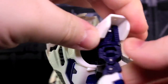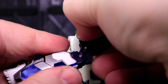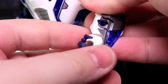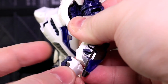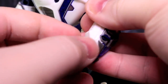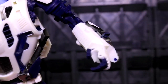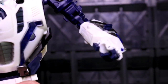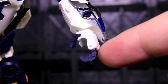There's also a bicep swivel. There is an elbow joint with two hinges, but it doesn't really accomplish a full curl — those two hinges are more from the transformation than anything else. The gauntlet part can swivel by itself, and then the wrist is attached via a ball socket joint, though it mostly just swivels around with not a lot of other axes of motion. The thumb is on a ball socket joint, but it doesn't accomplish a whole lot despite the extra fields of motion. Each of his fingers are individually hinged at the knuckle — that's their only joint, and they're all a little bit curved, so you can't necessarily get him to point at stuff all that well — he's always got a little bit of sag to his pointer finger.